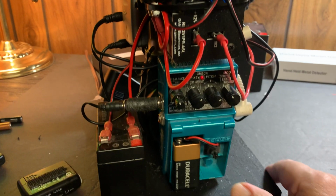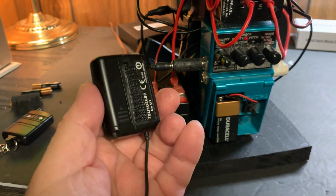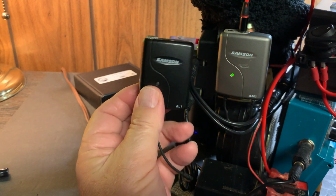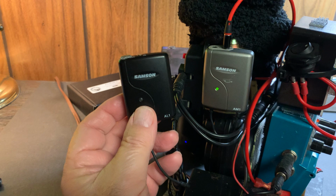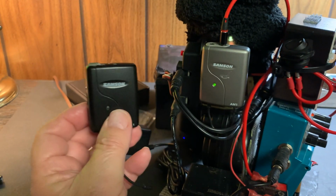and that takes care of the voice that you see, and it's using this little tiny guy. Now this guy here is used for weddings. The microphone is used for weddings. They take the mic and they hang it on the bride and the groom. It comes with a clip. I took the clip off.